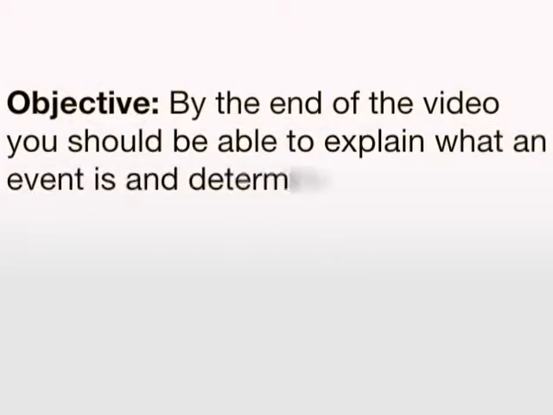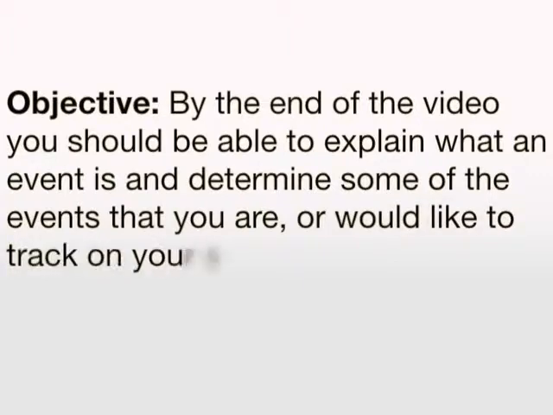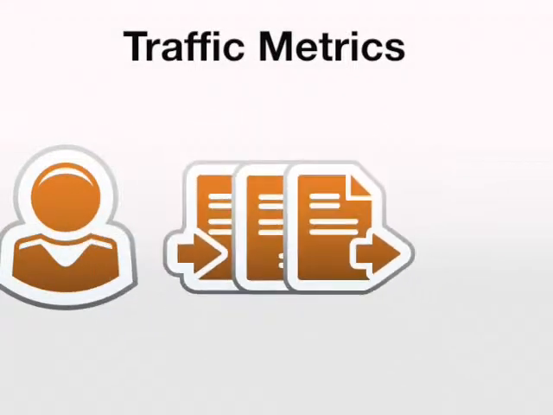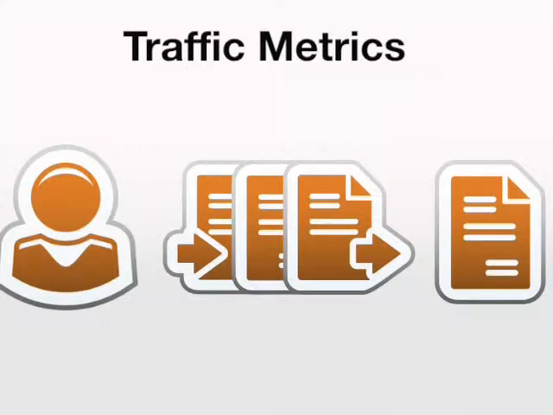In this video, we're going to talk about events. By the end of this video, you should be able to explain what an event is and determine some of the events that you would like to track or are tracking on your site. In our last video, we talked about traffic metrics, how many visitors visit our site, how often, and the pages that they see. Now we're going to talk about what the visitors are doing.